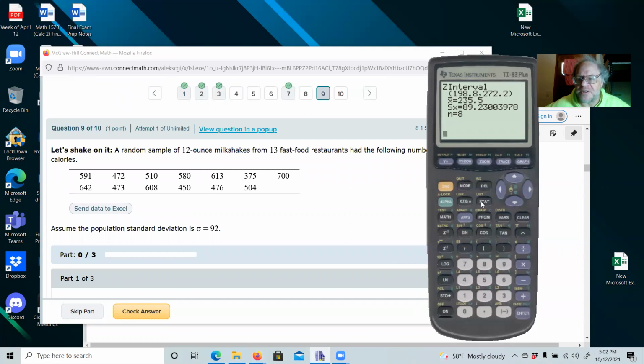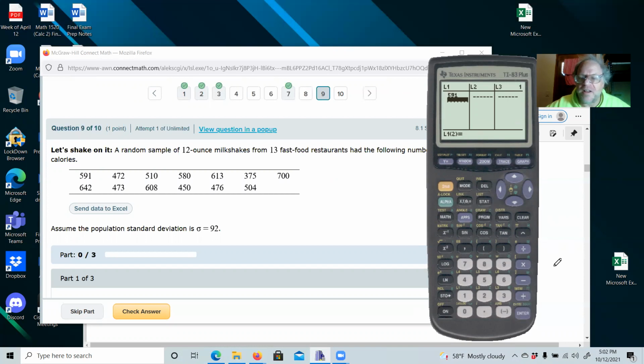Okay, so the first thing I'm going to do is go back to stat. I'm going to clear list 1 because I'm just going to get rid of anything that was there. All right. And now, because I know we're going to need this in list 1, if we go back to stat and tests, we go down to my Z interval here. It's going to say, oh, where's your list? It's in list 1. Shoot, I have to go make a list 1 now. Right? So we're just going to type these things in.